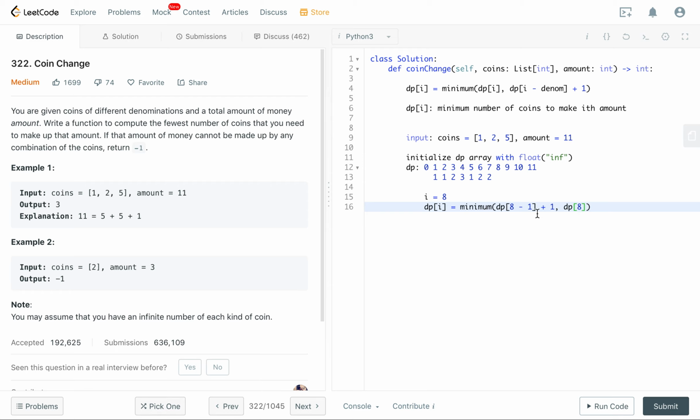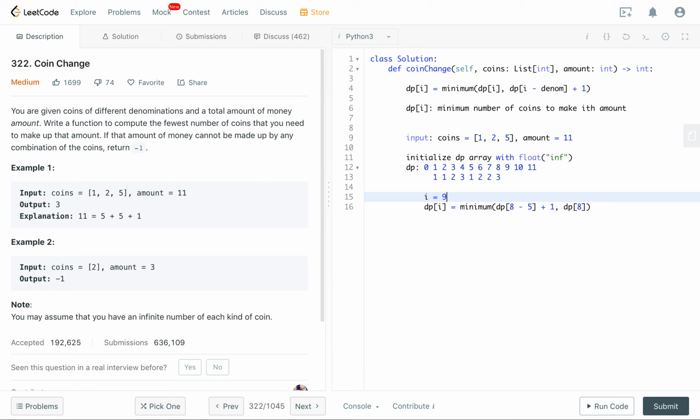Once we're on i equals 8, minus 1, dp of 7 plus 1, so that will be a 3. And then we do i minus 2, dp of 6, 2 plus 1 is also 3. And if we do minus 5, we go to dp of 3. So yeah, 3 is the smallest we can do. Makes sense because it's 1 plus 2 plus 5.